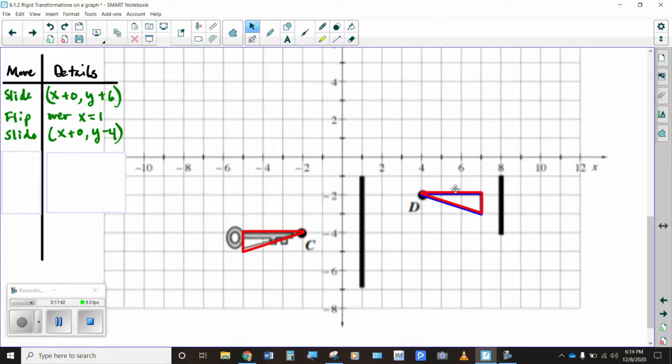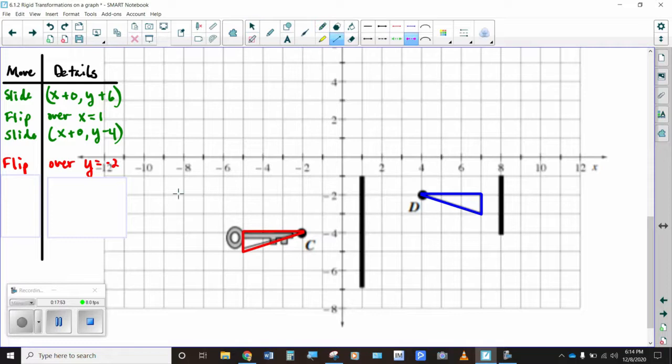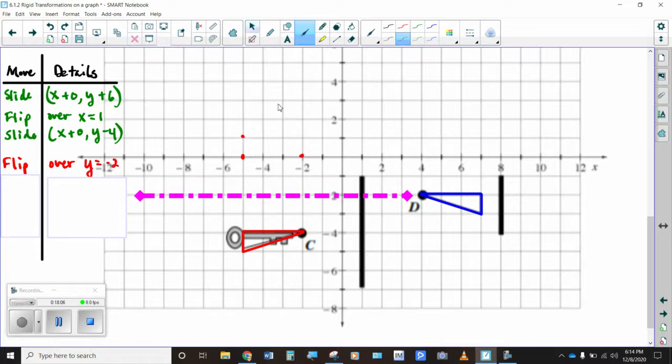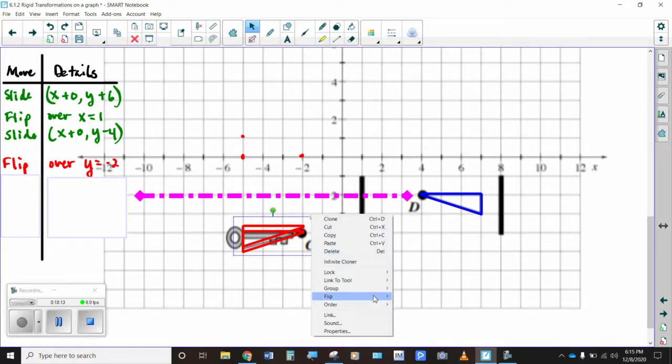How about another way of getting this done? What else could we do? Well, I could start by flipping this guy up, and I decided, how about flipping it over where y is equal to -2? If that's our line of reflection, then this goes 1, 2 to get there, 1, 2 to go across. This goes 2 to get there, 2 to cross. This one goes 1, 2, 3 to get there, so 3 to cross. So yeah, that looks as good as any. Let's go ahead and do that. So I'm going to flip this guy over.